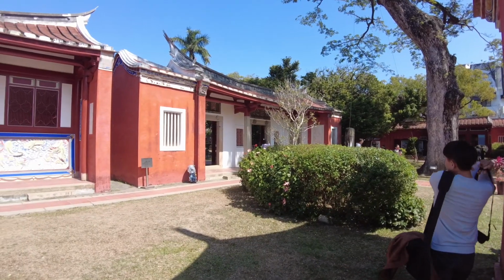How the Confucius temples are designed, they remind me a little bit of Japanese temples where it's all very modest and there's not much decoration, but they're still nice, don't get me wrong. Confucius temples, they're still Buddhist. It's just a different form of Buddhist, I guess. It's like Christianity, there's all different types. So this is outside the temple.